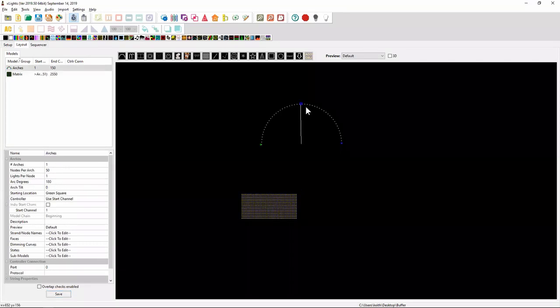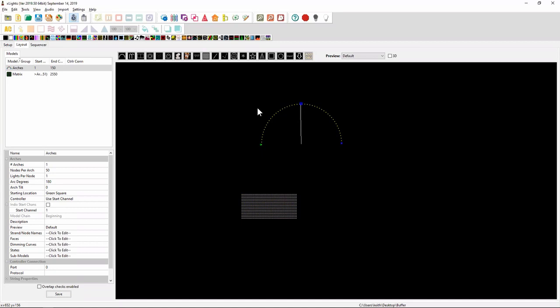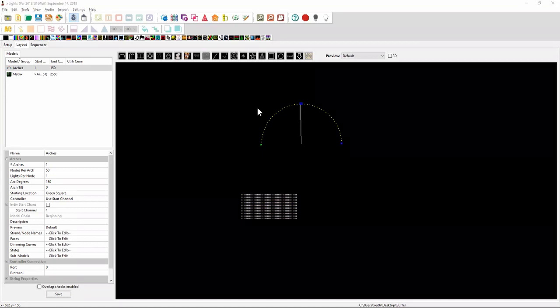So let's look at our arch model here. What sort of shape buffer does an arch have? Well, there's two possible ones.